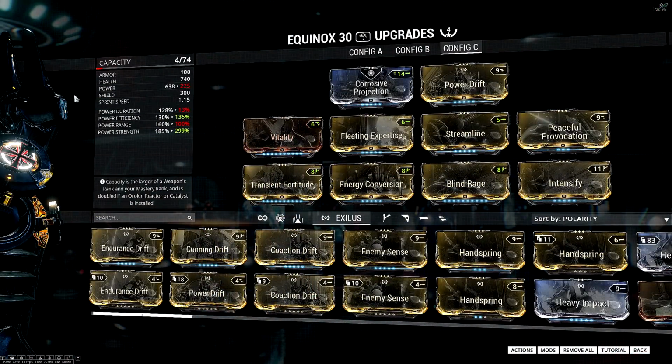This build relies on using maximum power strength in the form of using Transient Fortitude, Blind Rage, Intensify, Power Drift, and Energy Conversion. Vitality gives you a bit of survivability, Fleeting Expertise and Streamline give you more efficiency, and Stretch gives you some range itself.